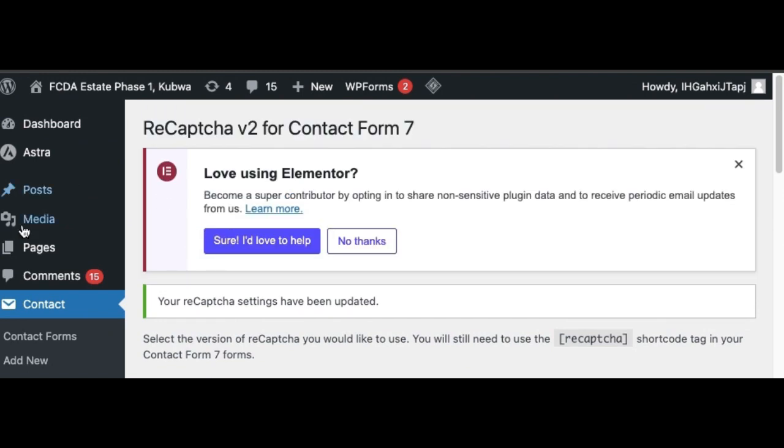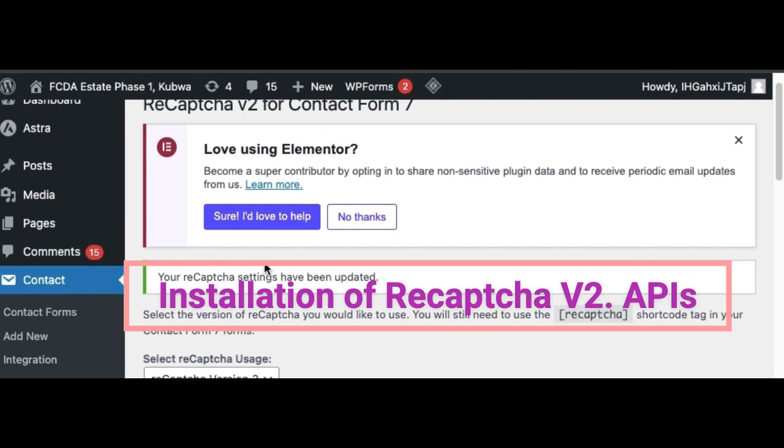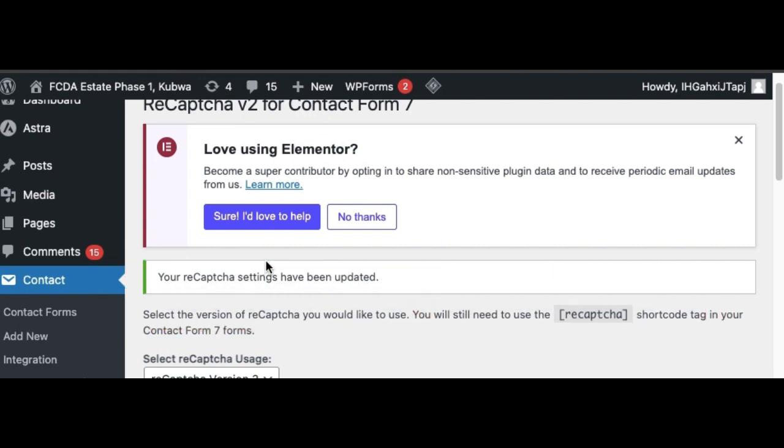After you submit, we go to the next step of the tutorial, which is obtaining the APIs and integrating them with the plugin that we just installed.